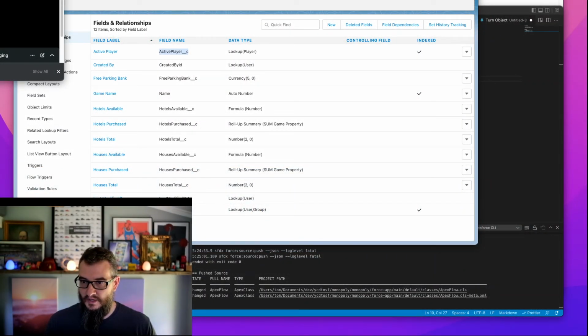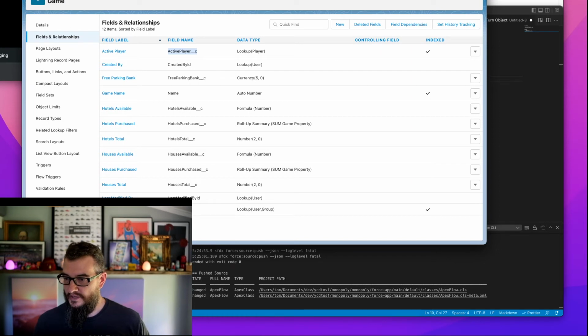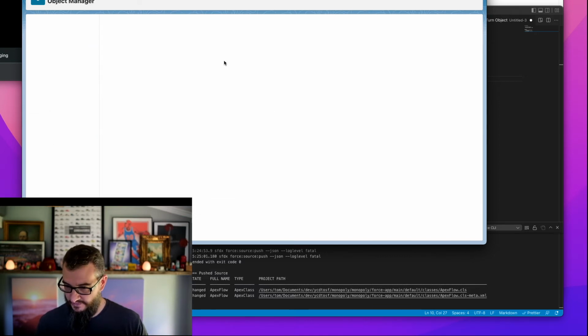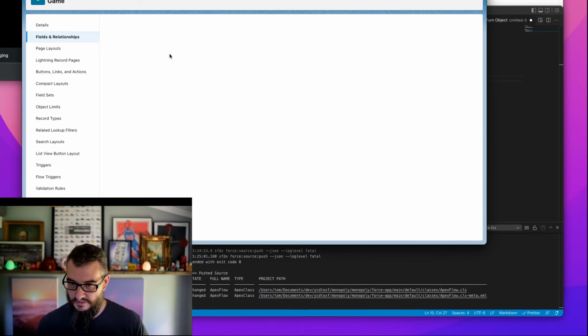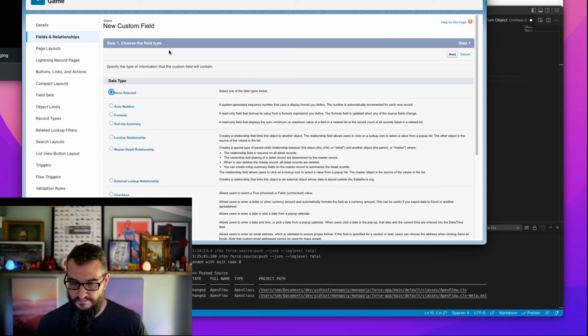And we're back. We are finishing a turn. We need to add some fields. Let's add a field called current turn to the game. Make that a lookup.